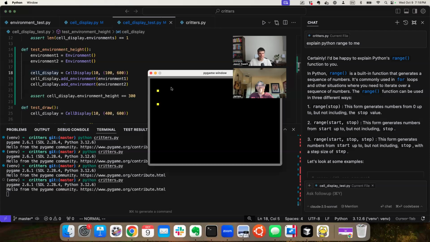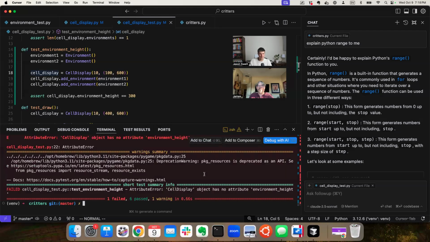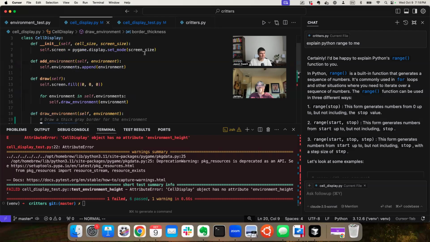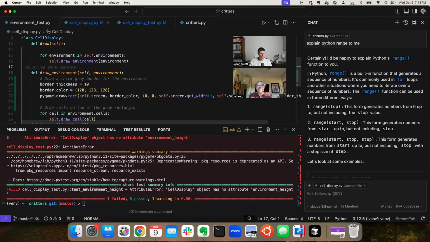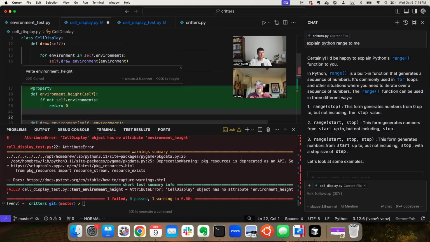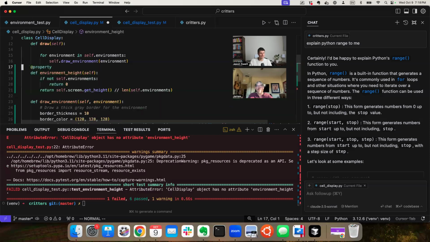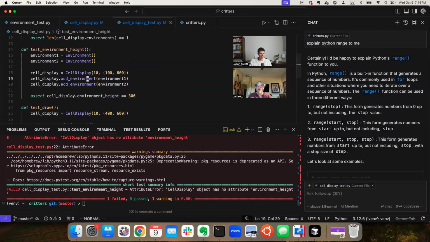Okay, and this will fail, of course. Oh, whoops, that's not what I meant to do. I meant to do PyTest. Okay. Cell display has no environment height. Yep. Why does it write cell environment height? Oh, I don't know what app property is all about. Maybe it's special when you have a method or function that doesn't take any arguments.